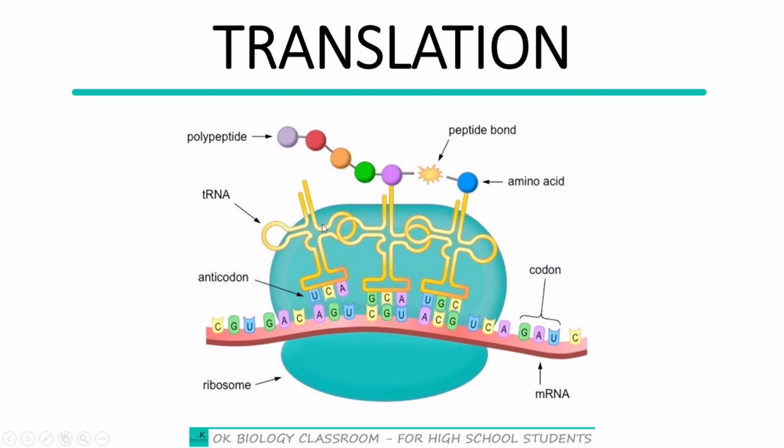Interestingly, the tRNA has the nucleotides or the nitrogenous bases appearing as triplets. Right. 1, 2, 3. 1, 2, 3. And just like you see that this particular tRNA has this triplet code at its one end, that triplet code corresponds to this particular amino acid. You see a similar thing here. This one also has this code. So you see CAGU here having this amino acid at its other end. And you see ACG here having this particular amino acid also at its end. What does it tell us? It means that every triplet code has a unique amino acid that it carries. So let's note that point. Every triplet code has its own amino acid that it carries.